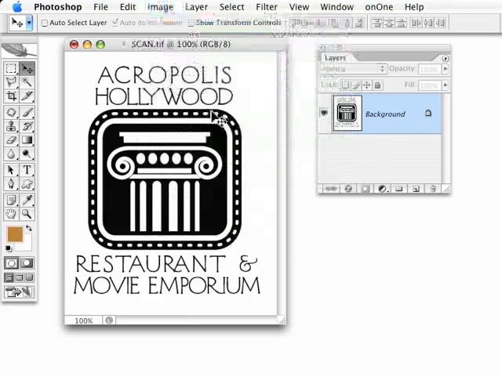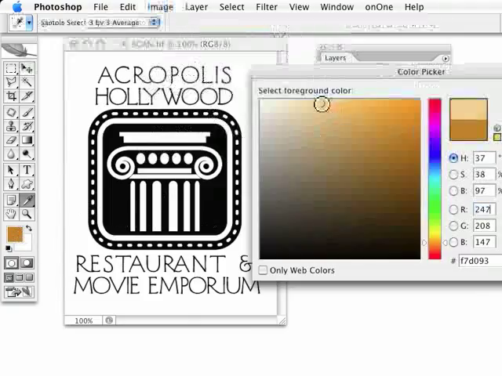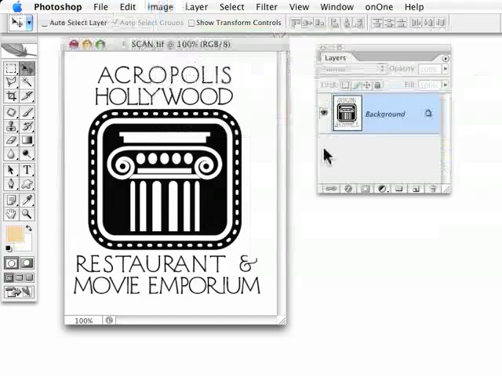So I've just changed the blend mode to RGB, and first I'm going to choose the color I want for the background. I'm going to pick a pale background because they want two shades of the same kind of color. At first glance you might think I'd have to put it on a different layer or select something to get all the white areas, because I want to fill the white areas with this color. But actually it can be very, very easy. I don't have to make any selections, I don't have to do anything else.